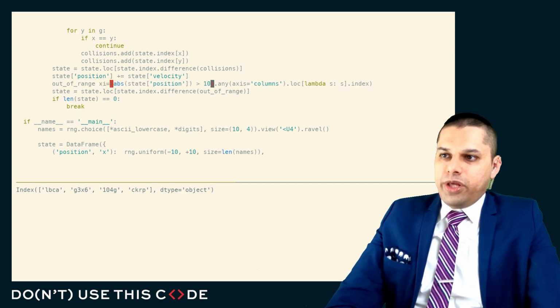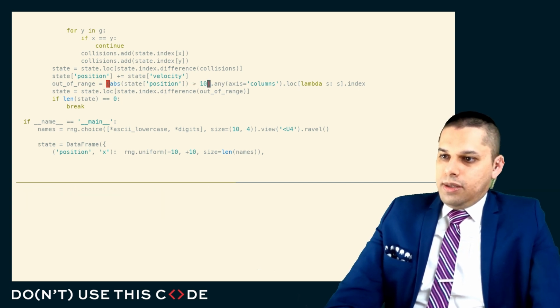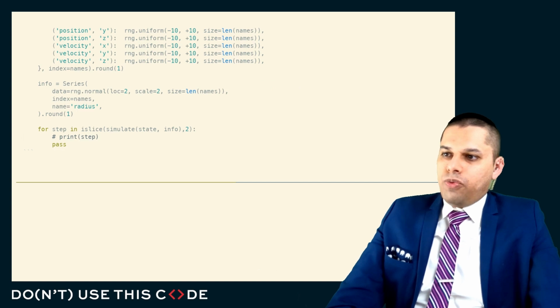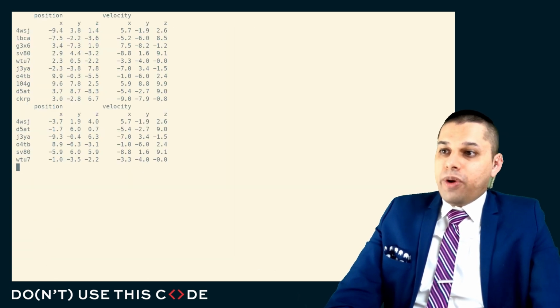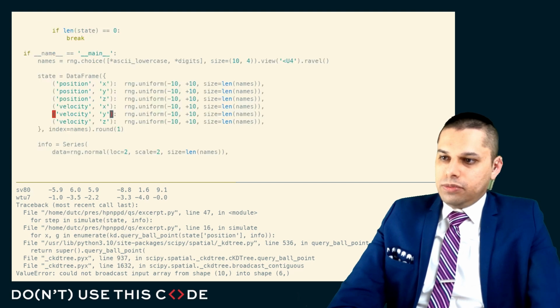And we should see that everything eventually either flies out of range and is no longer able to be considered. And let's just make sure that's good, that's good, that's good, that's good. We just got to put parentheses here. There we go. And now if we run this thing forever, we'll see either they collide and mutually annihilate, or they fly out of range. And let's remove our iSlice. So we run this thing forever. And we have a very nice, very simple little simulator.